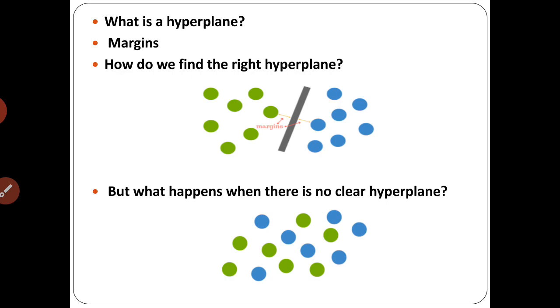So it can be calculated with the help of the perpendicular distance between the lines of the support vectors. Here, a large margin is considered a good margin. Suppose you get a large space gap between the data point and that hyperplane, that is called a good margin. If you get a small margin, that is called a bad margin.